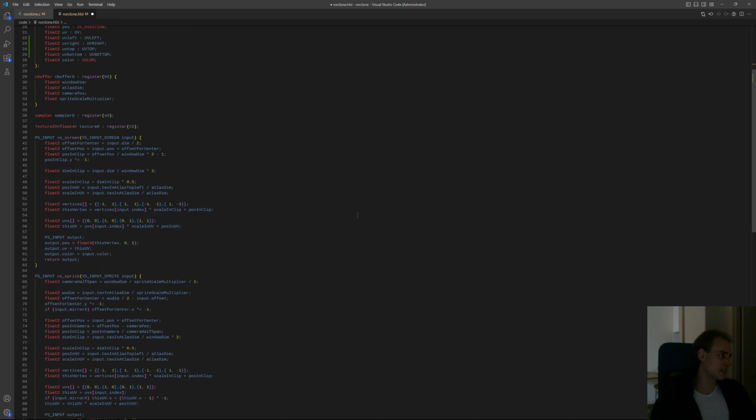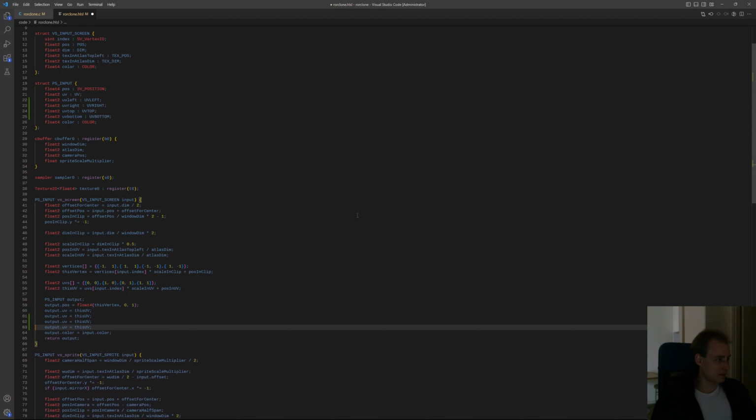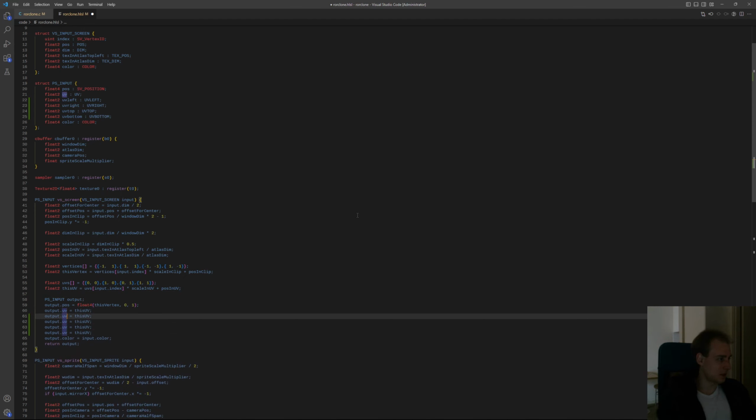Although, man, we kind of do want separate pixel shaders and vertex shaders, because now we have to do this to prevent warnings.